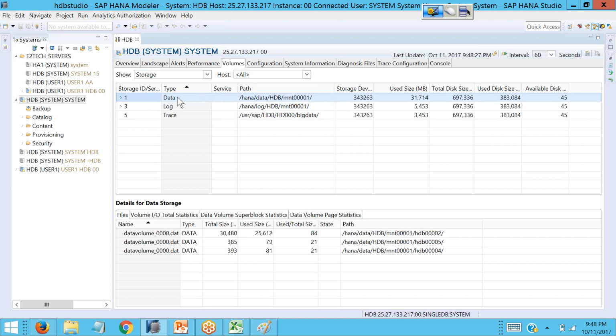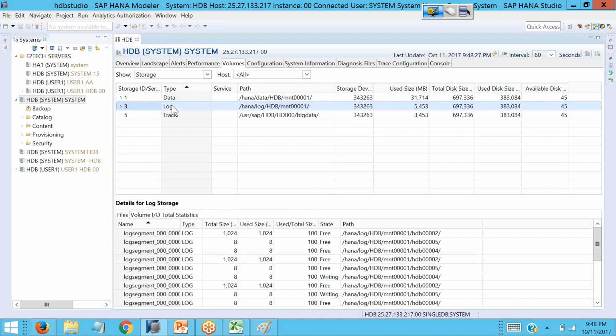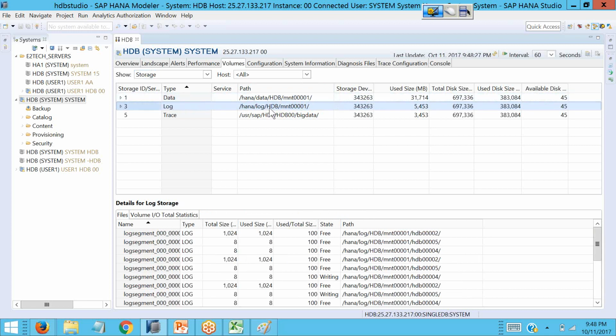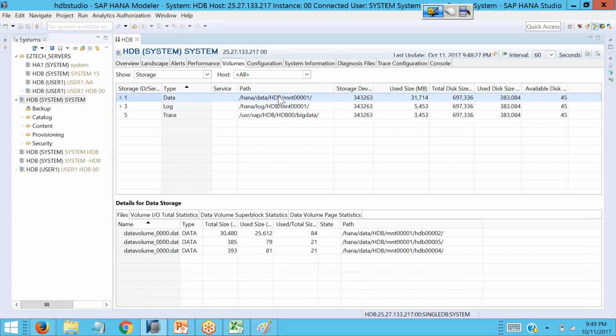So for us the main ones are the data volume and log volume. So these are the two volumes where we normally store the data. So you can see here the data volume, how much it has been used. It is 31 GB being used up here. And the log volume is approximately 5 GB of the data.